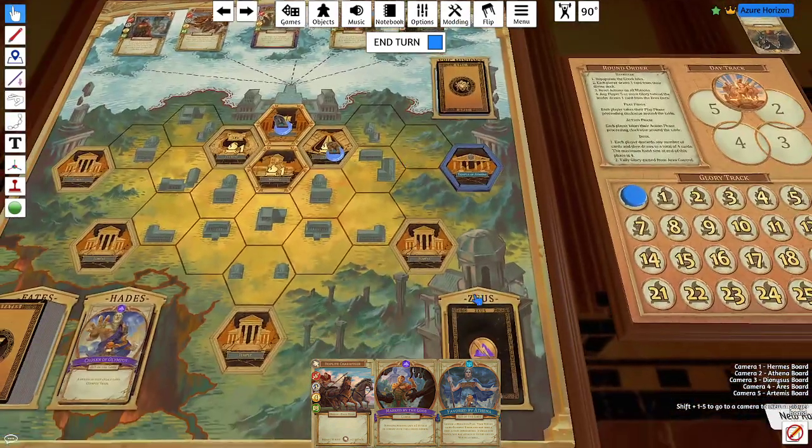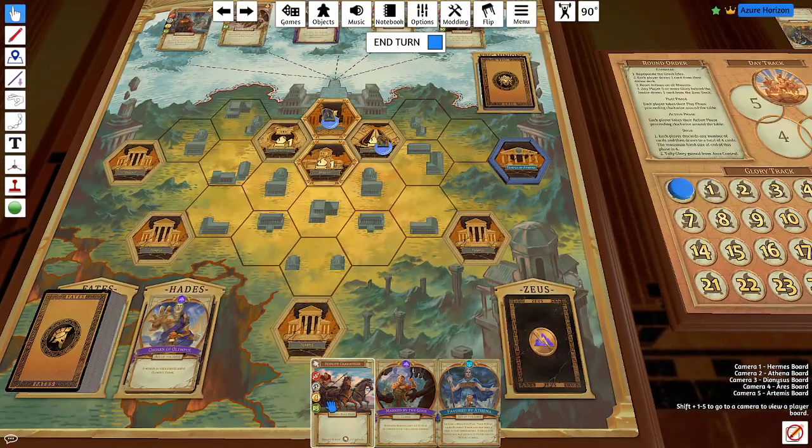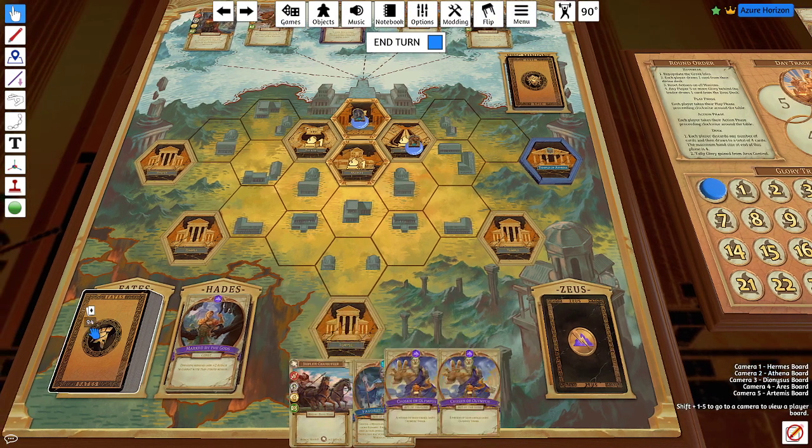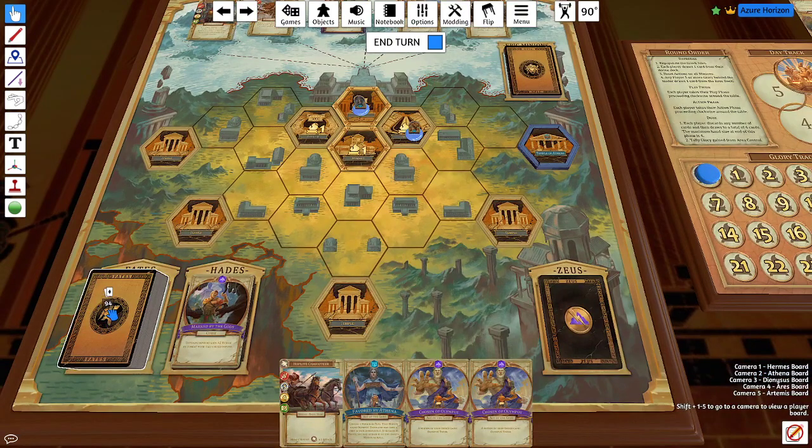During dusk, I would draw back up to 4 cards from the Fates deck. I could also choose to discard something here. So let's say I didn't want Marked by the Gods. I can now draw 2 cards from the Fates deck. Remember, the Fates deck is the shared deck that all players draw from.